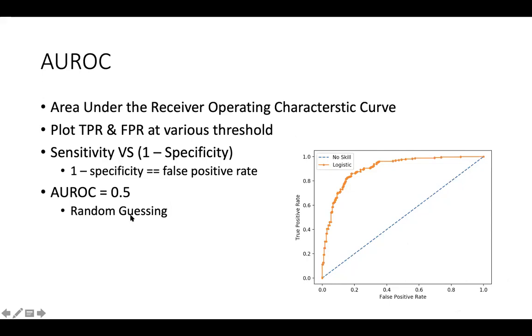The model is just completely randomly guessing 0 or 1, regardless of which sample is coming into the model. So you want this curve to be as high as possible, which means you want to maximize the AURC value. That means that while your model is detecting the true samples well, it is also minimizing the false positive rate. So it is not making false alarms too frequently, which is a very ideal situation. So that is AURC.